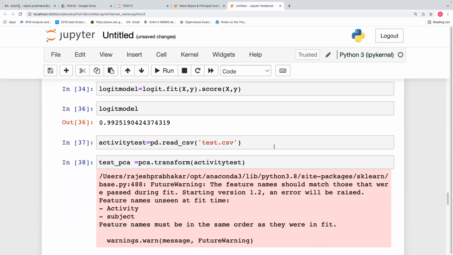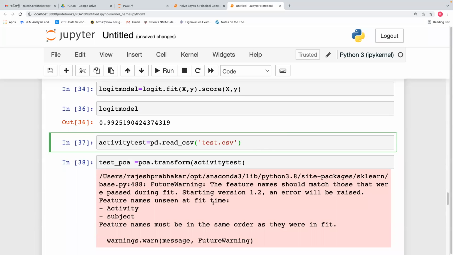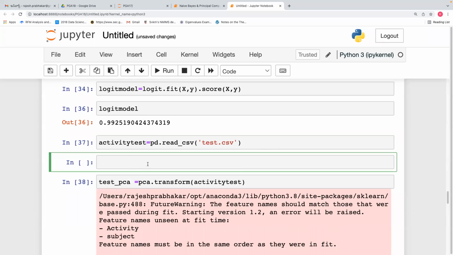Oh, sorry. We have to drop the subject and activity. We have to drop it. So test data also has subject and activity. So activity_test is equal to activity_test.drop(['subject','activity'], axis=1).